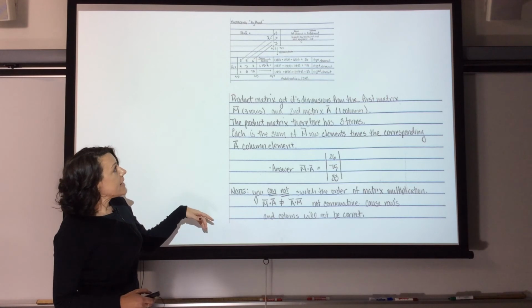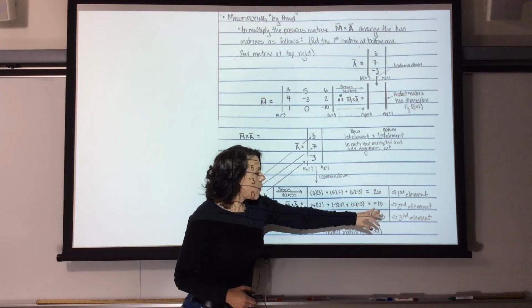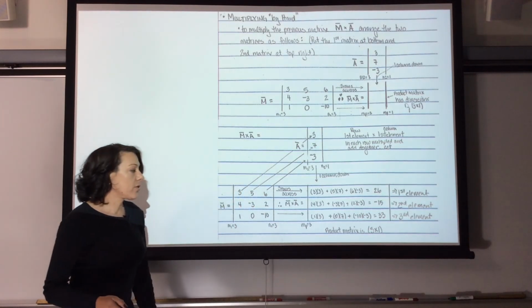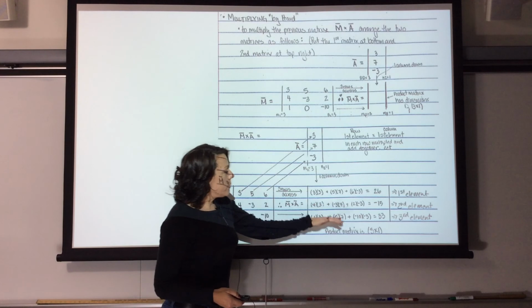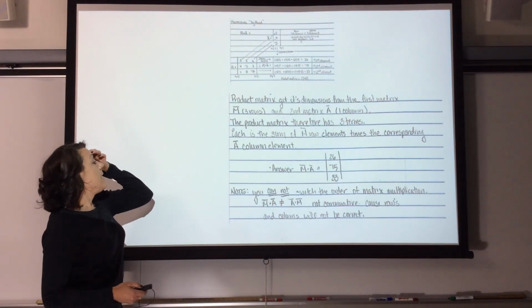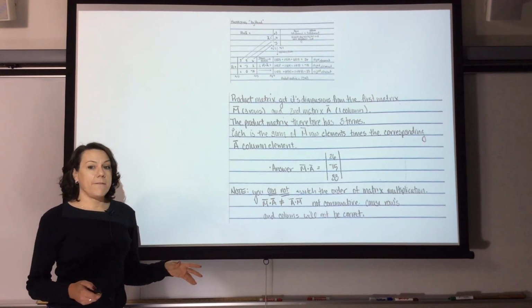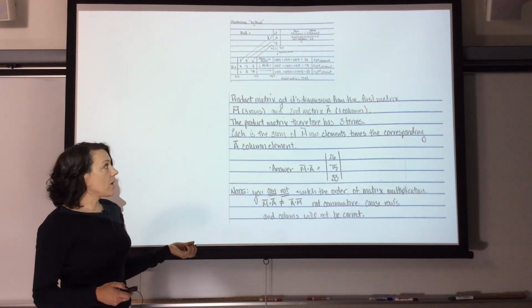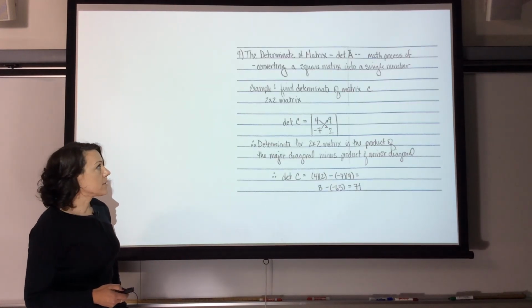So in the end, your end result is going to be 26, negative 15, and 33. So it gives you a product of a 3 by 1, 3 rows, 1 column. Okay? Now, like I said before, if they don't have the correct number of rows and columns that you first looked at, then you can't multiply them across.